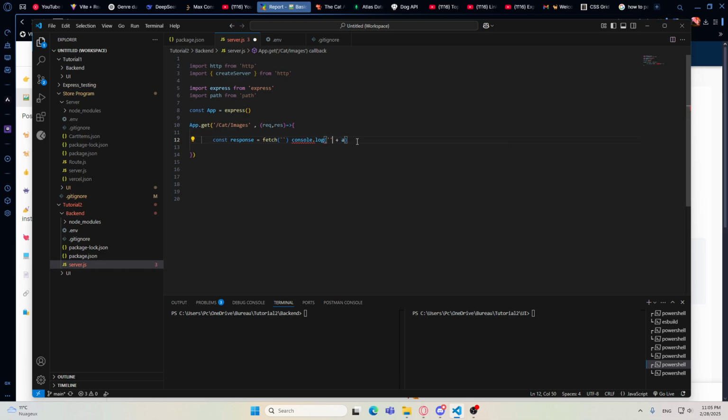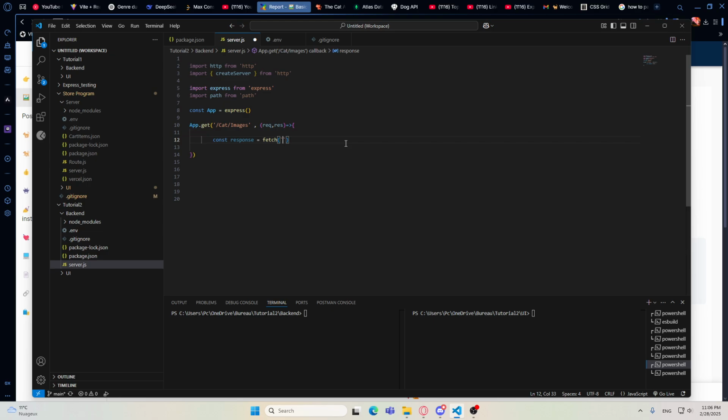It's okay to use, but it's a lot of work as opposed to doing console.log and you backtick the string. Instead of doing plus, you just do a dollar sign and curly braces, and then you put your variable here. It's much more practical, and I would highly suggest that you use this approach.